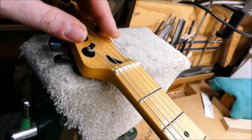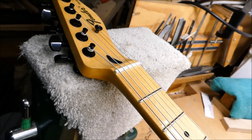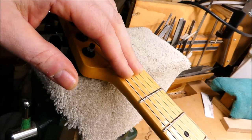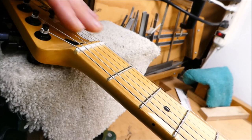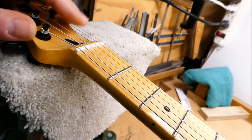When you're setting up a guitar for the first time, the nut is the place to begin. Okay, maybe you do the relief first, because if that's completely out of whack you've got no hope. But the nut is the lowest point in the plane of the strings, and it makes no sense to fool with the saddles or the 12th fret action until you've got this dialed in — because as soon as you do, all those other measurements will change, sometimes drastically. After you've got the nut dialed in, you might find the neck needs more relief, the saddles will almost certainly need to come up a little bit, and the intonation points could change slightly too.